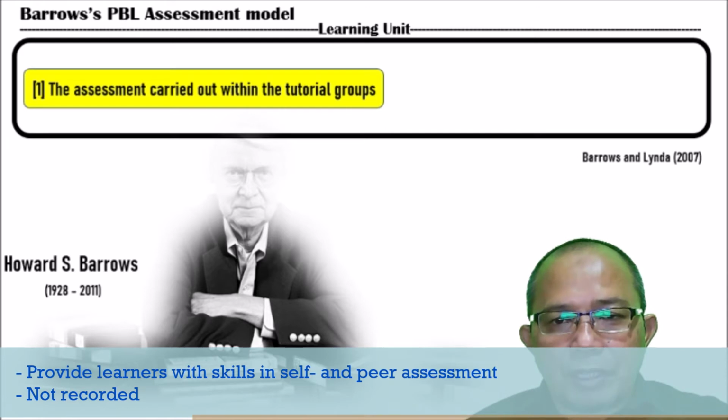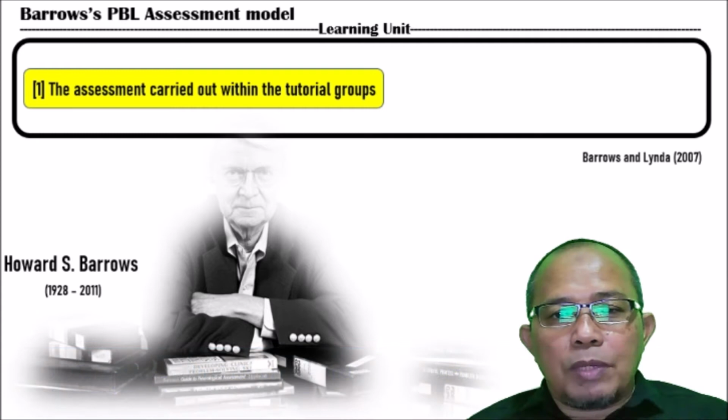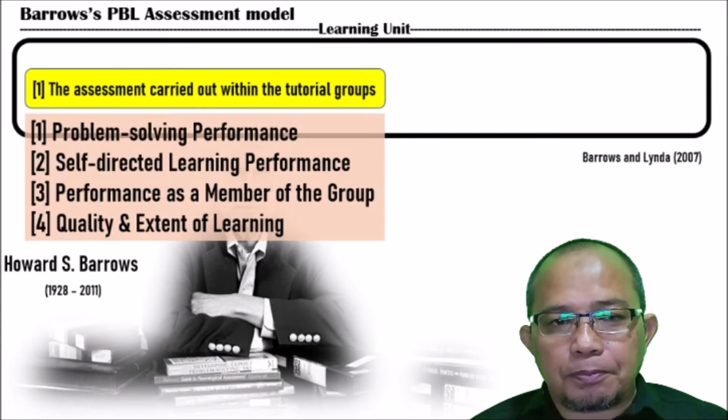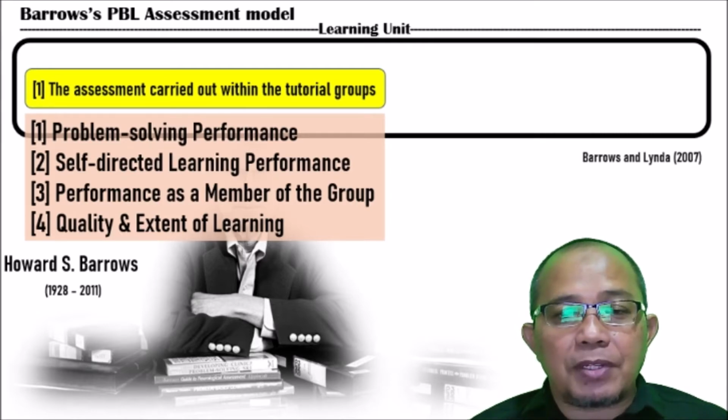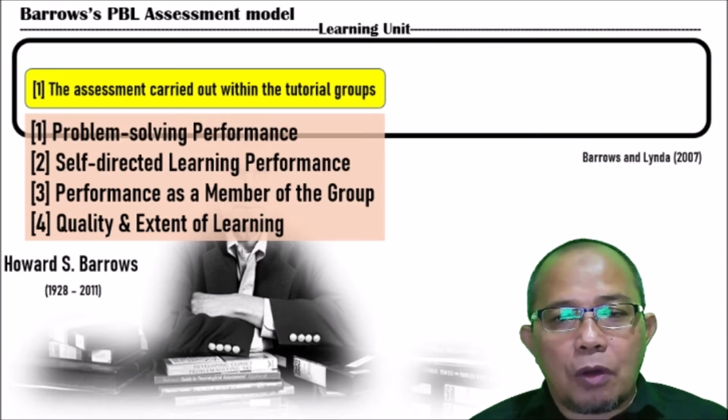The information about each learner's performance in these assessments is not recorded. The expectation is that the performance problem identified will be corrected and not appear at the end of subsequent problems. When the group has completed its work with a problem, each member provides a verbal self-assessment of his or her performance in each of these four aspects of the learning outcomes.